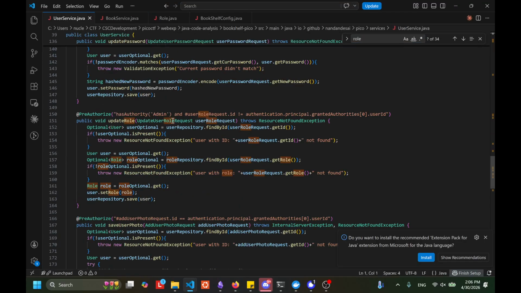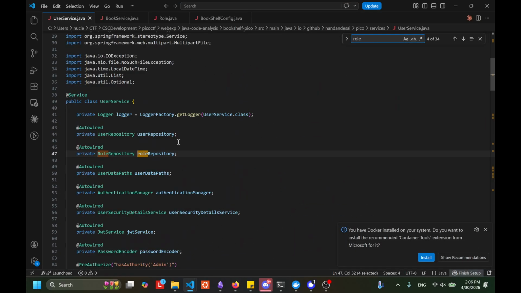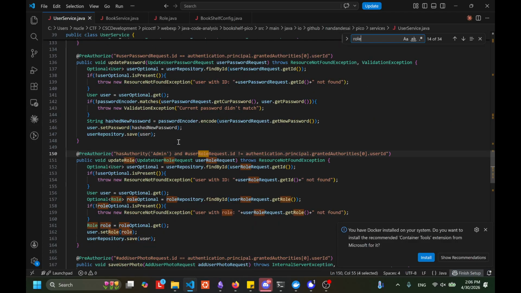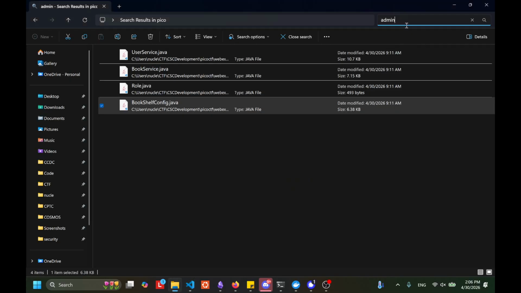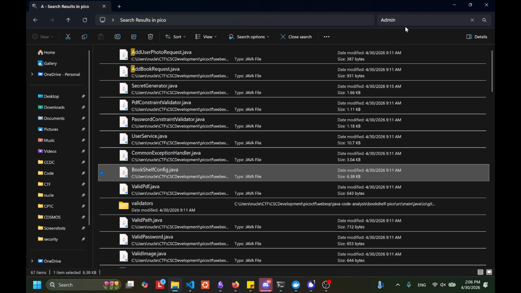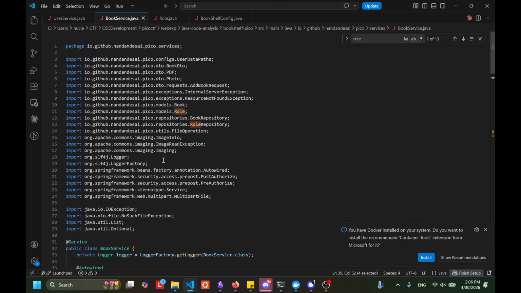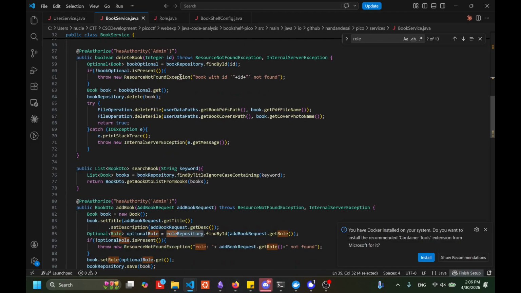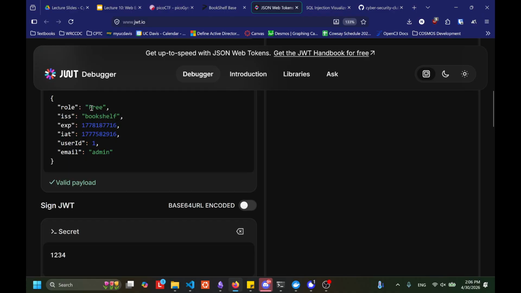Maybe not here. What is it? Role. Free. Okay. Maybe the role name is admin. So let me just do like admin. Go back. I know if you hold Control and click, it will. Okay, I'll just speed run it in the interest of time. The role is just, I think it's just also called admin.